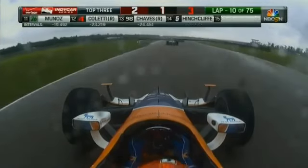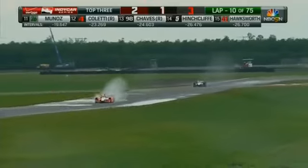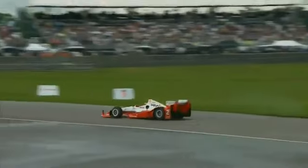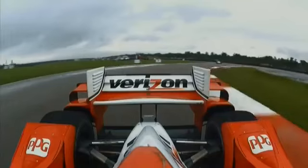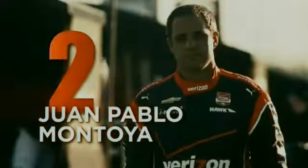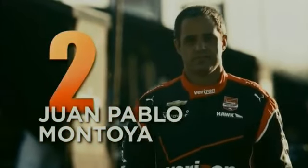And Kevin, look at the drivers that don't have those tear-offs. You saw Dixon struggling for visibility, wiping his visor every straightaway, so that could come into play as we get deeper into the stint. Riding on board with Charlie Kimball, running a little bit further back in the pack right now in 21st, but there's a look at your leader, Juan Pablo Montoya, a champion in multiple forms of motorsports. Juan Pablo Montoya, the winner of the first race of the season. Can he make it win number 2?